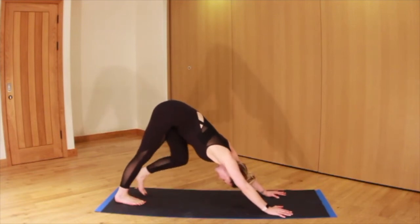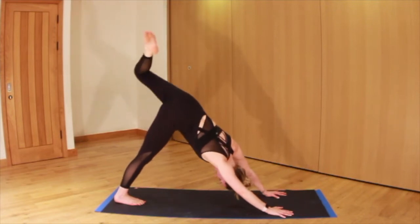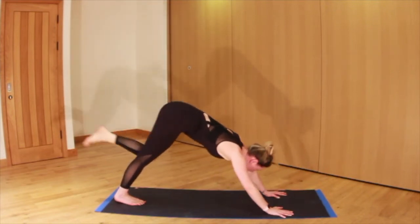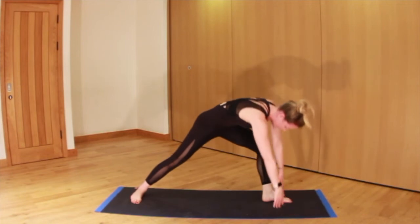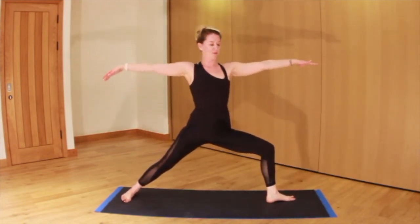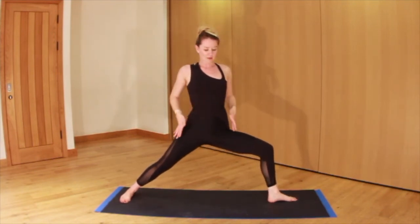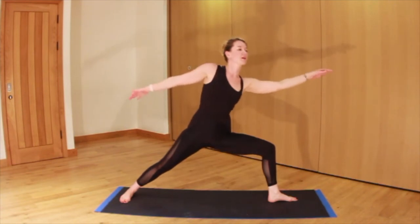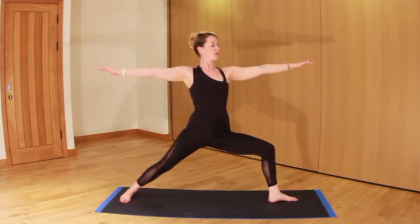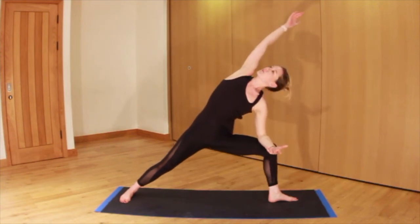And from downward dog this time, left leg goes up to the sky. You can bend the knee if you'd like to, see what feels nice, and then we'll take a big step forward, dropping the back heel down, opening up into Warrior Two. So front heel in line with the middle of the back foot, drop the hips and lengthen through the upper body. Try and equalize the center of the body over the hips so we're not leaning too far forward, too far back. And then we'll bring elbow to knee, stretching up, side angle, Parsvakonasana.